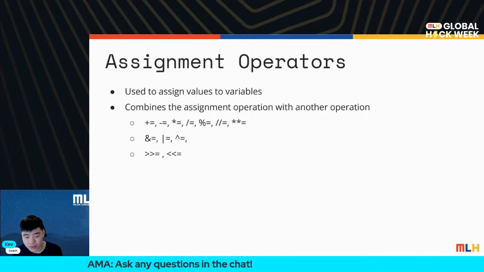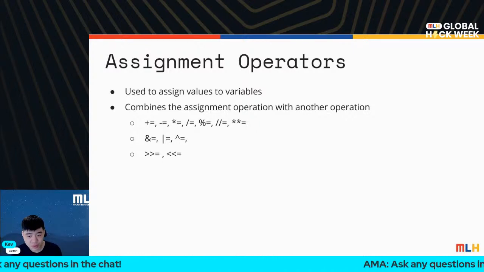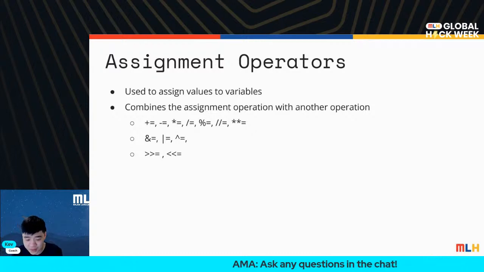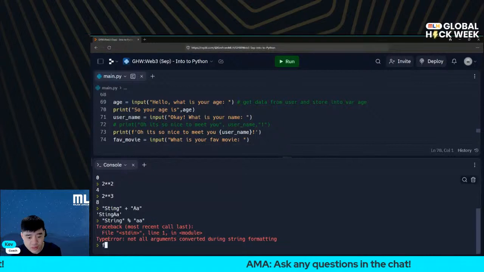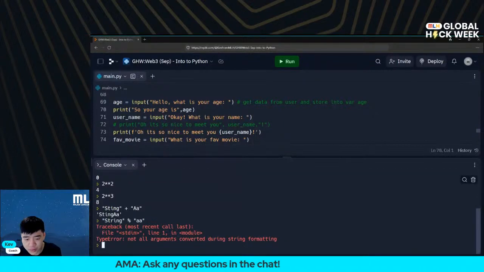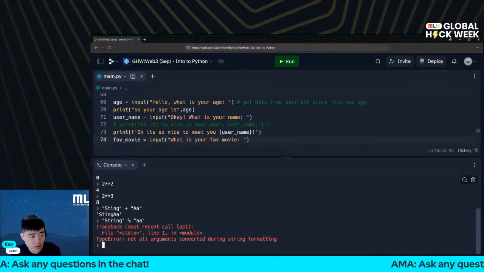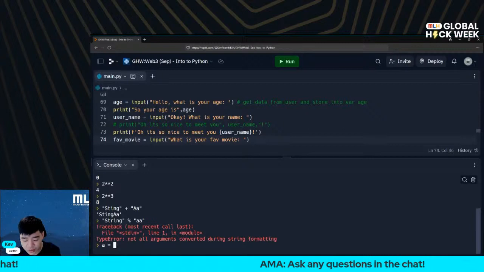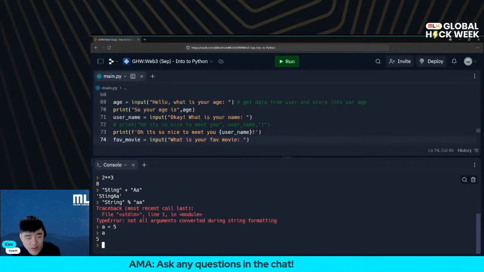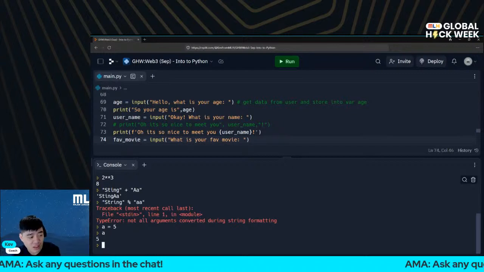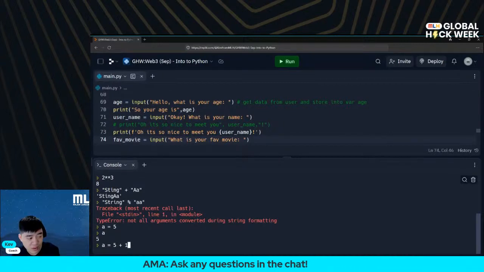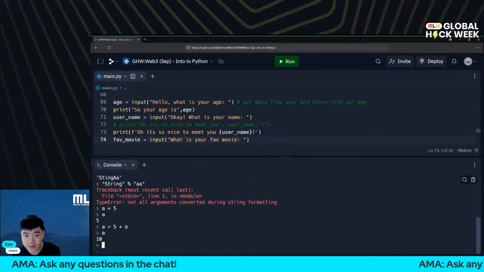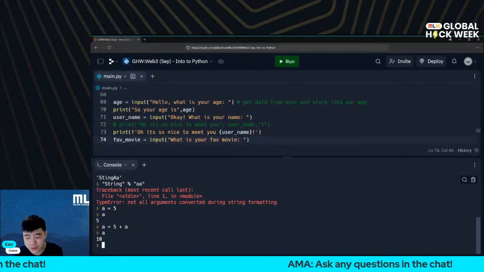So we're going to look at this real quick, right? What we were talking about was things that look like this, where we're going to have to create a variable. So you can either say A is equal to 5, right? If I just type A, it looks into A and prints out what is in A. So if I do A is equal to 5 plus A, we expect this to be 10, right? A is now 10 because we took whatever's in A and then we added 5 to it.